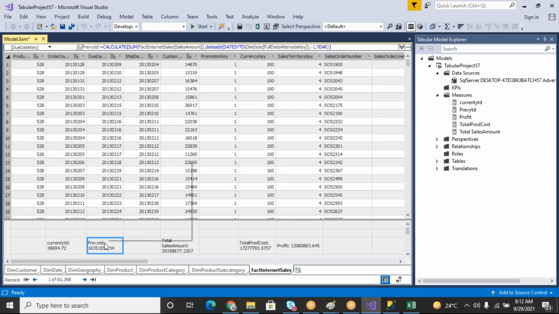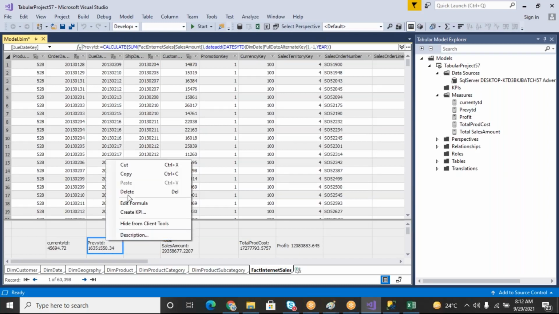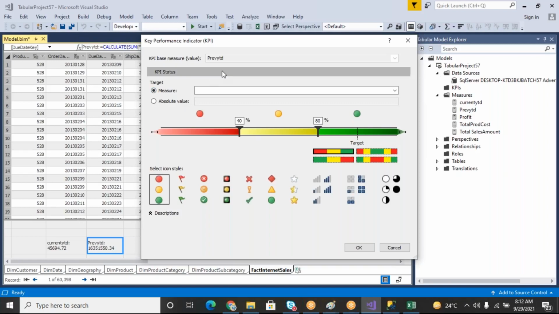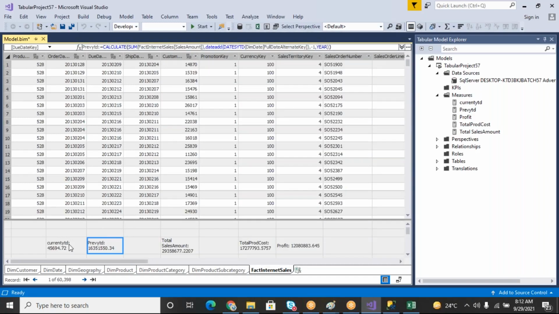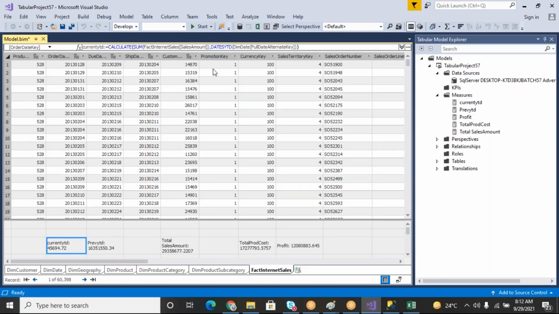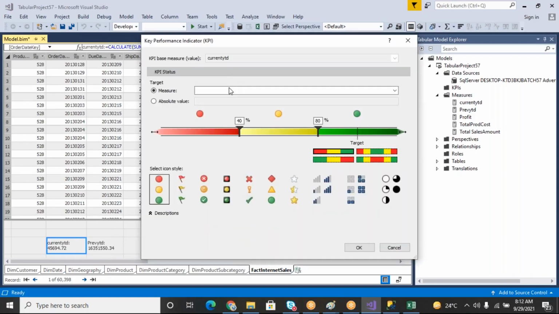So how to write a KPI? Right click on this previous year YTD, create KPI. And what is our KPI base measure? Previous year YTD. Sorry, target is this one. So right click on this current year versus previous year. Current year YTD. And what is your target?